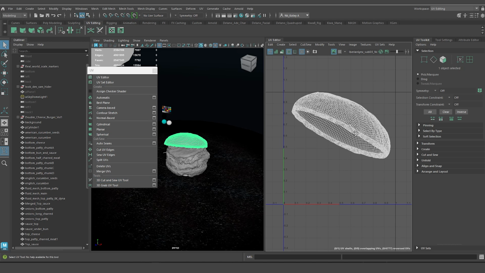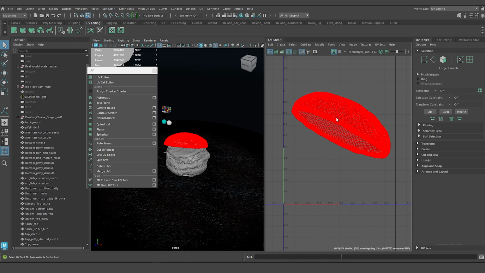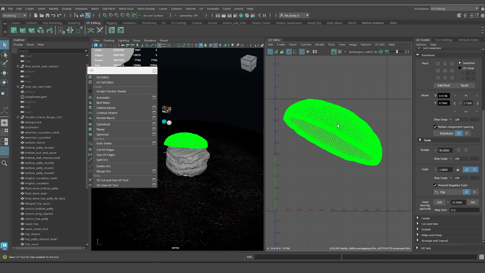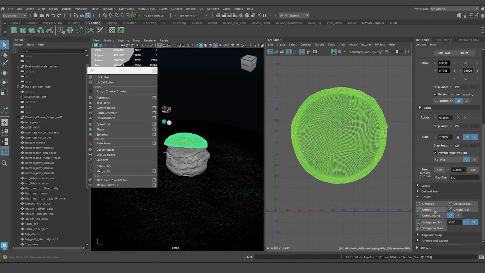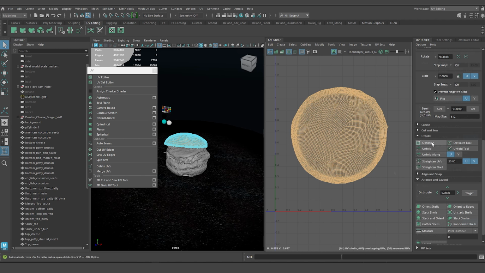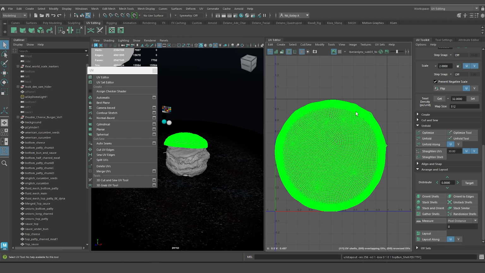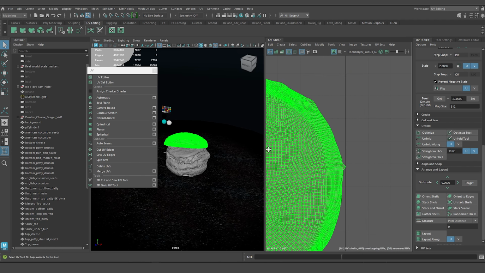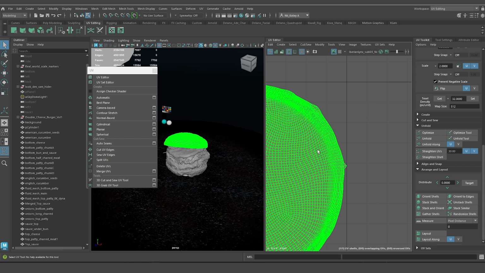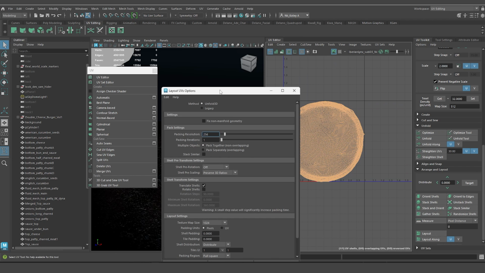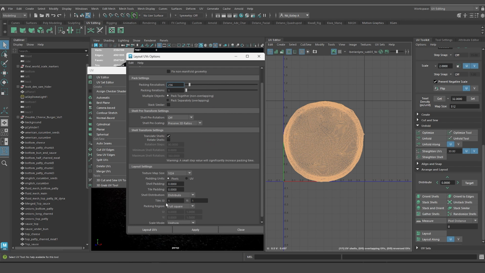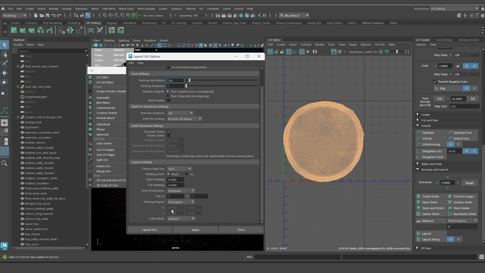You need to have some type of a UV shell. All right, so with this one, since it's open-ended, all I have to do is just go to the UV shell. So I'm going to grab its UV shell, go to the unfold menu, go unfold, and that should open it for me. I will also optimize it. That's something I usually try to do, and then I'll lay it out and it will put it in the tile perfectly. But to be on the safe side, I am going to hold down shift, click layout, and make sure that it always gives me a certain amount of padding in pixels.